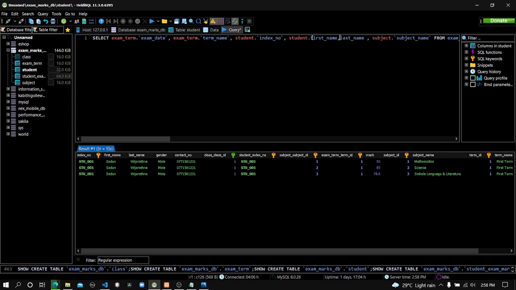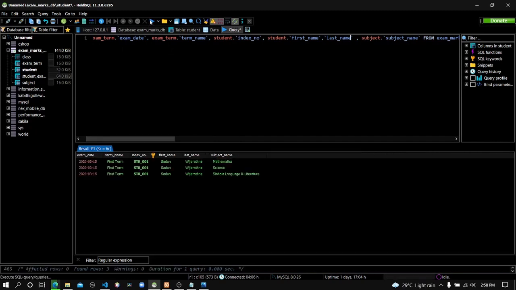Okay, here is the final query. Let's execute this one and see the answer. You can see the exam date, the term name, and the index number, first name, last name, and the subject name is in the result.